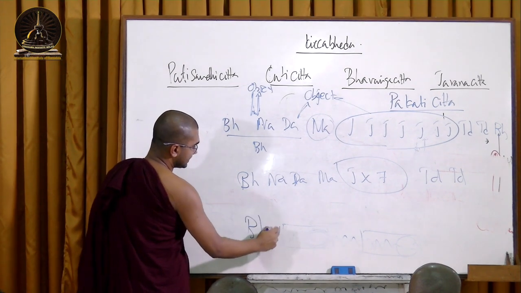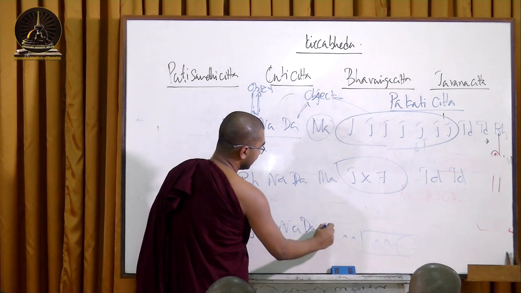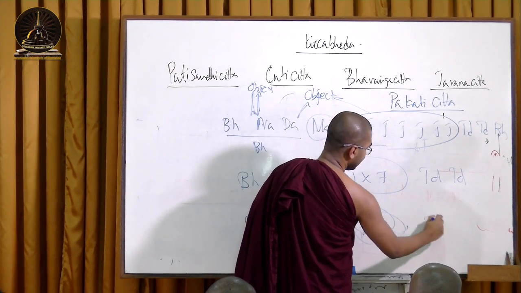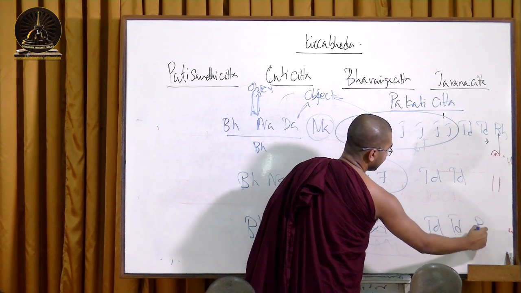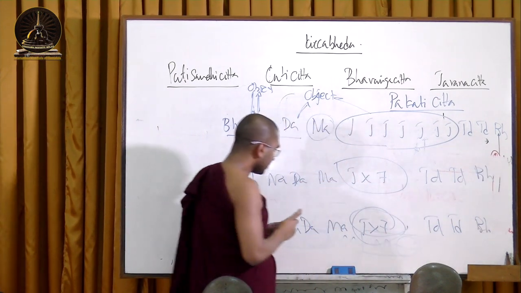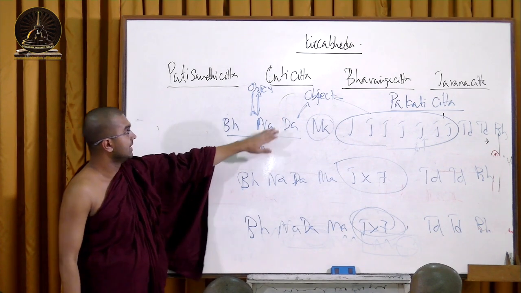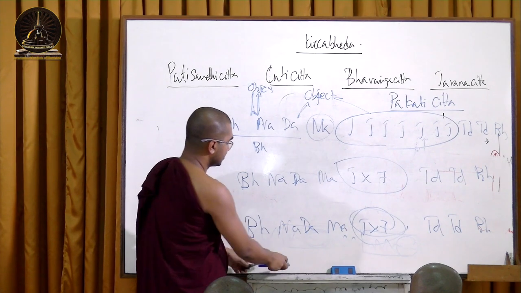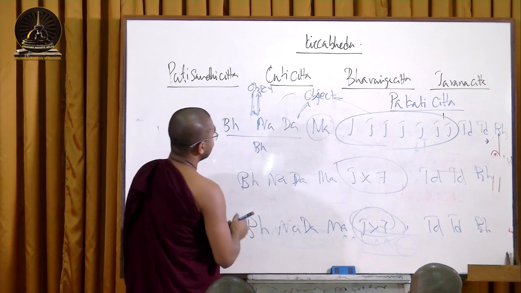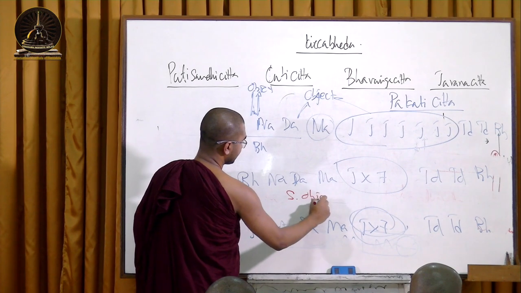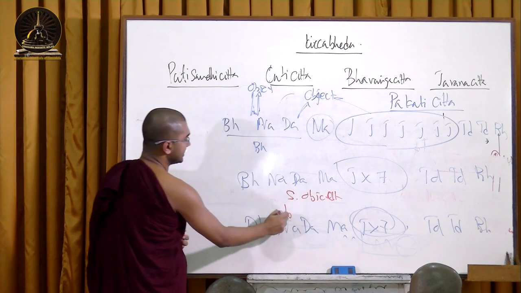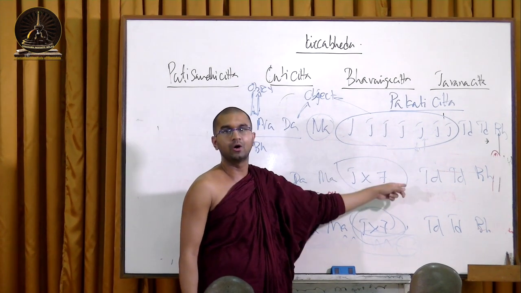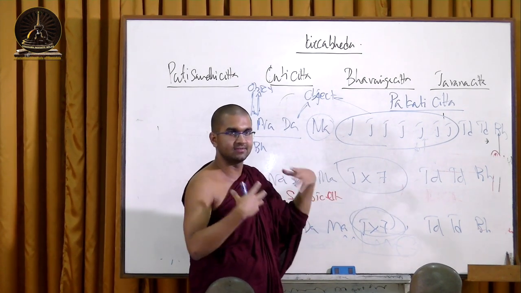So then, at a later stage, because of his effort to know the subtler aspects of the object, what happened? Now he is expecting to see a subtler level of this object. So what happened is that object, I'll call it the subtle object, S object, will strike at this bhavaṅga. Why does it strike? Because he makes an intention to know about it. It's like avajjana, like making an intention.